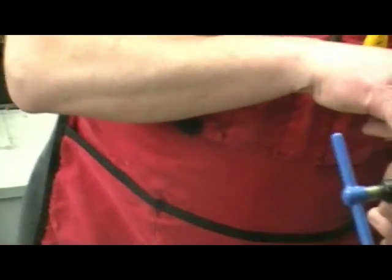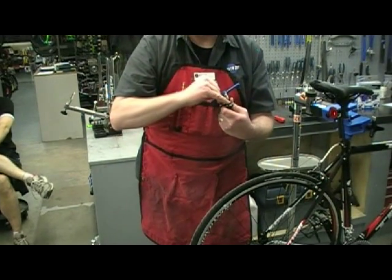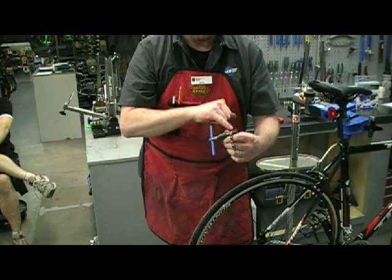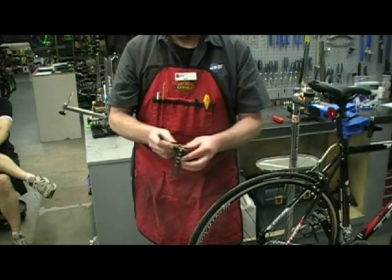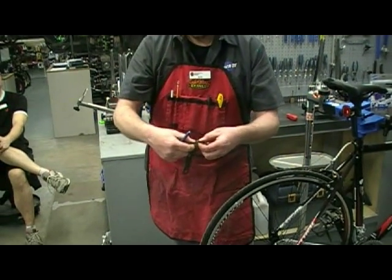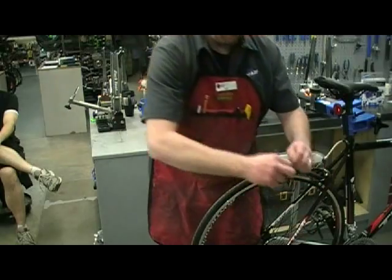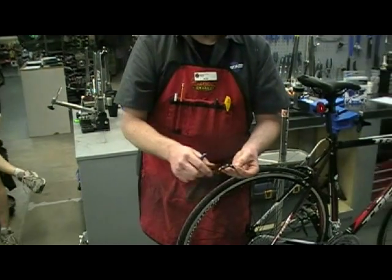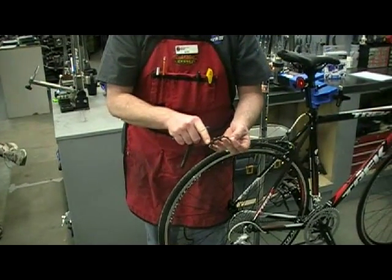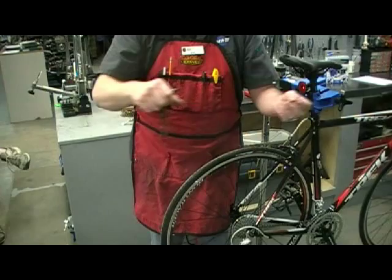Sometimes you'll get a little rock that gets caught in between the chain ring and the chain, and that can actually deform the end of the plate. If you can see it's physically deformed, take it to the shop, or get the link and change out that complete link yourself. If this was a stiff link, a really bad thing to do — and I've seen lots of people do it and some articles that say to do it — is grab your chain and go like this really hard, and just try to work that link out. Sometimes it'll work, but the problem is it loosens off every link for two or three links on either side, and that allows dirt and grit to get into those links and seize them up. It's like a vicious cycle — it'll just burn your chain.